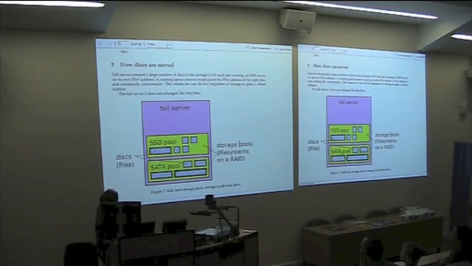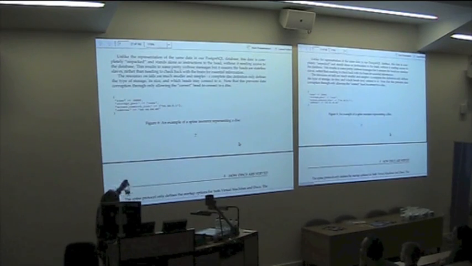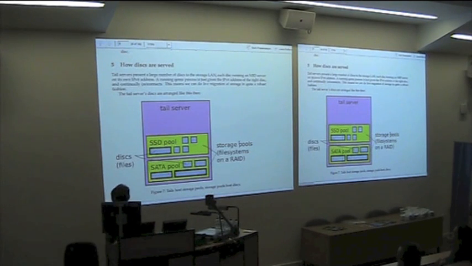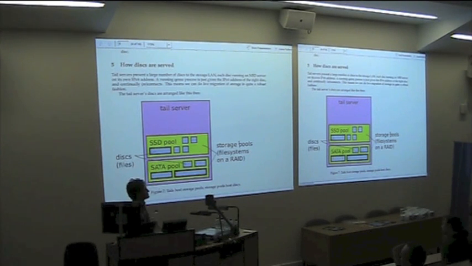The disk representation up there is simply enough to start an NBD server of a giant file, and that's all. That's basically what the tail servers do. They have a set of disk pools, usually labelled by the type of storage that's in there, and we've kind of flip-flopped a bit on what we're going to add. At the moment we've got slightly too many, we've got three different kinds of storage, and arguably there's more of a sort of commercial decision as to which ones people are going to want to use and pay for, but they're just the usual sort of storage decisions.